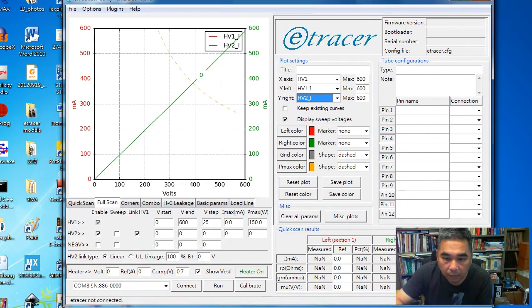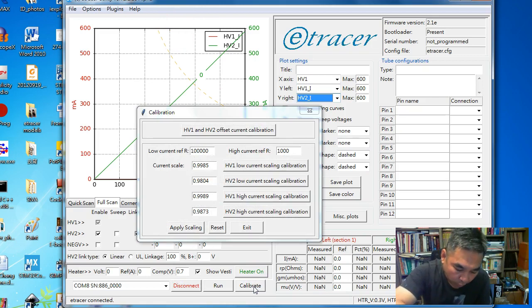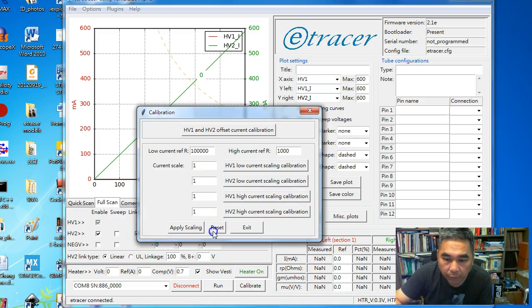Okay, so here is this board. What I have here is a calibrated board. Maybe I'll show you how to calibrate the board after the modification. So we first connect, then we hit calibration, then we need to remove all wires from the board and reset the scaling.